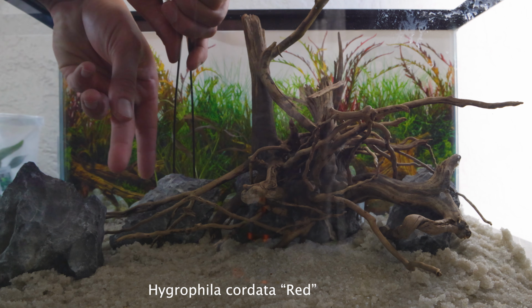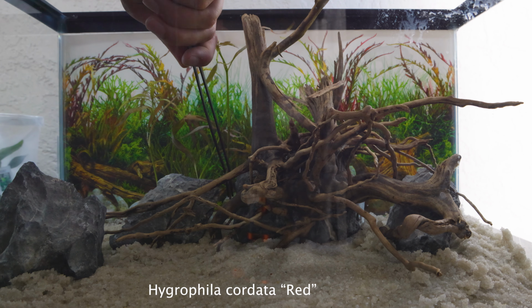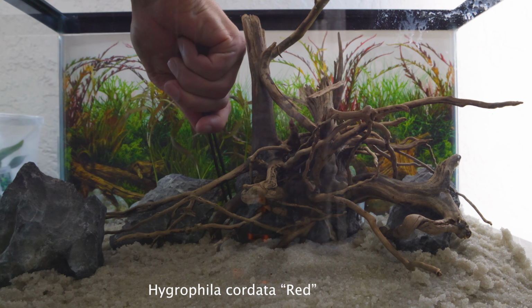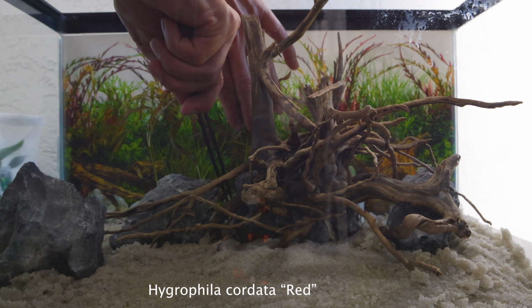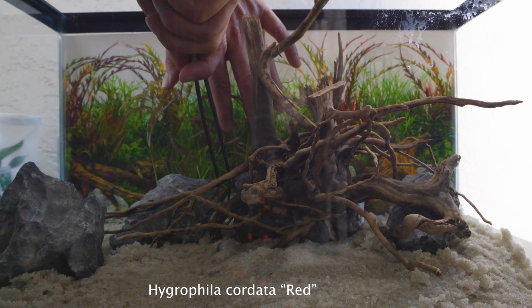Now, starting with the plants, I'm working from the back towards the front, starting with the biggest plants, putting them against the back wall. Now, I got things that somewhat mimic the picture in the back, kind of making it look like it's continuing into the tank.